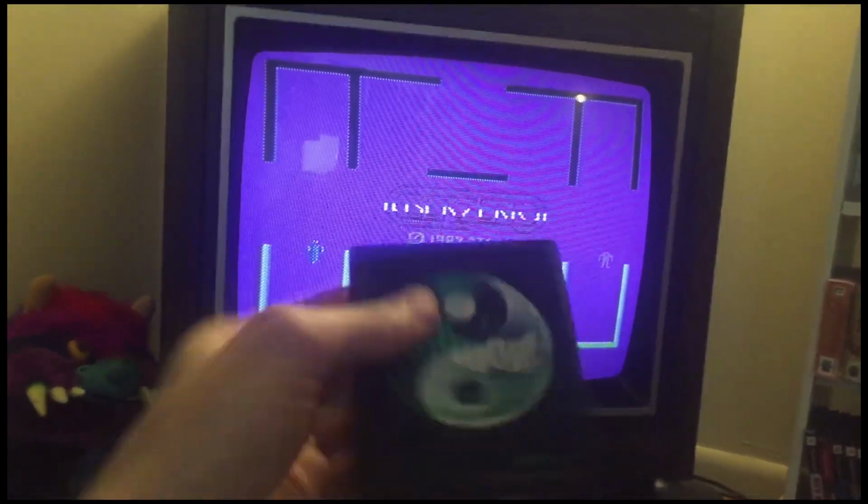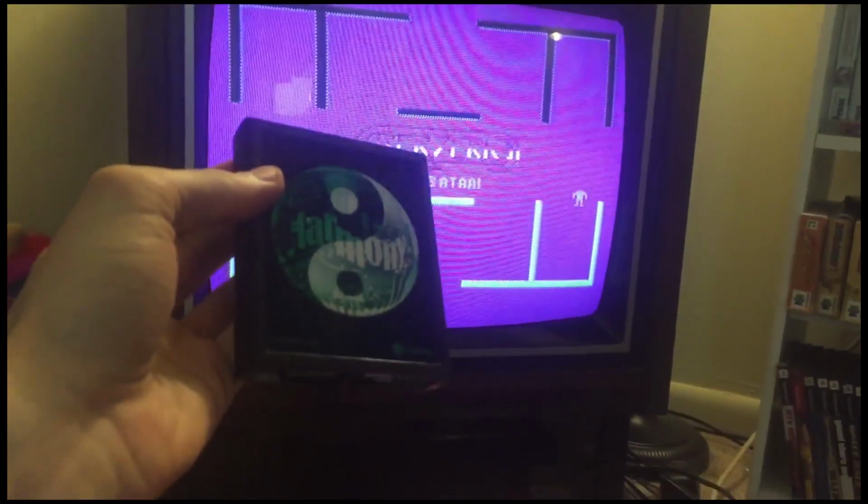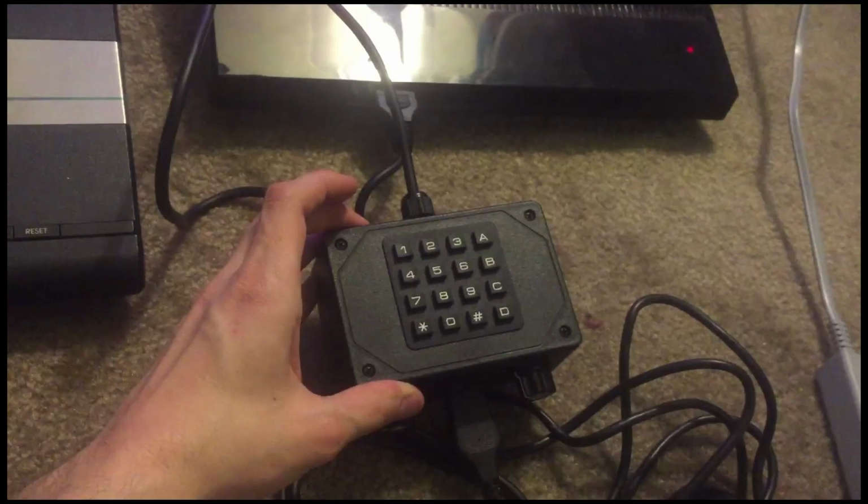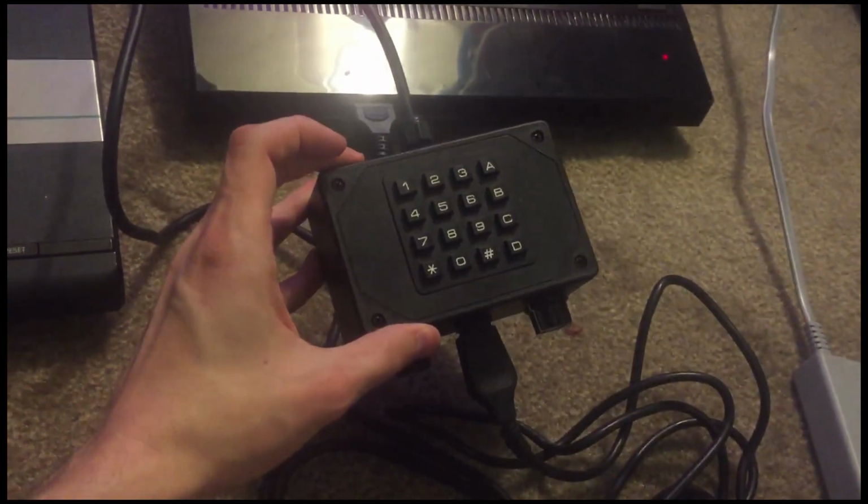So I would highly recommend the Atari Harmony cart, because it saves you years of having to collect, and you get all the games and you can play them on a real TV. It's awesome. So the Atari Harmony cartridge and the Atari 5200 controller interface, you should get them both.